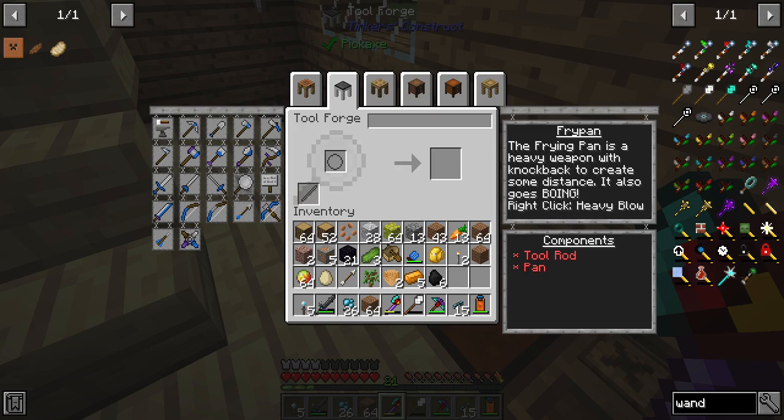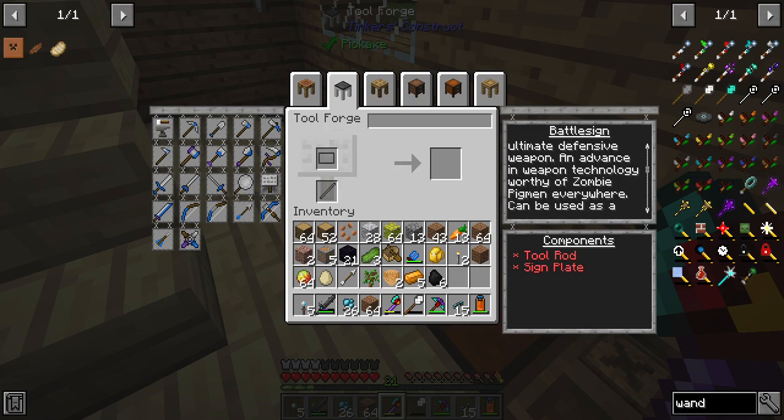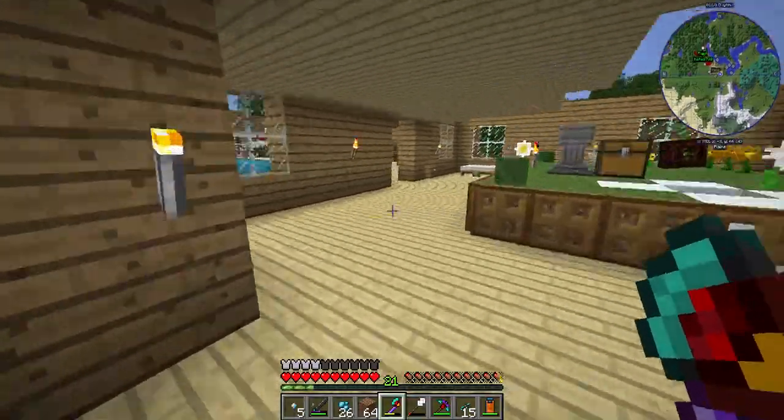The frying pan is a joke. It's a joke thing, I say that because it's just a knockback tool. You can basically bonk, and it knocks back. You right click, it says heavy blow, and essentially what it does is it knocks back creatures. The same thing with the sign. I'm not going to use those. I don't know. I've seen them used. They're for fun.